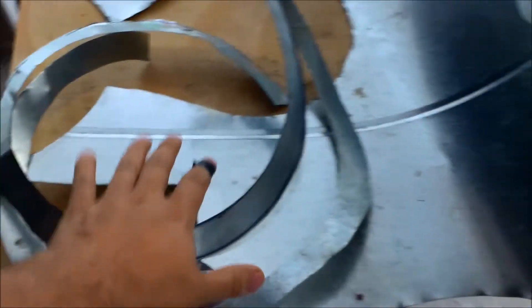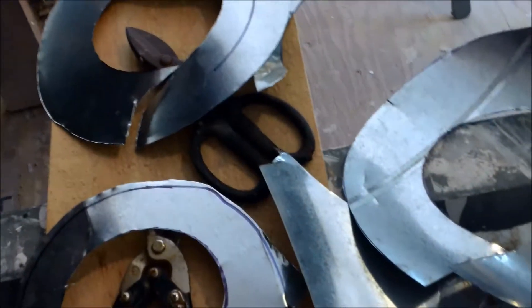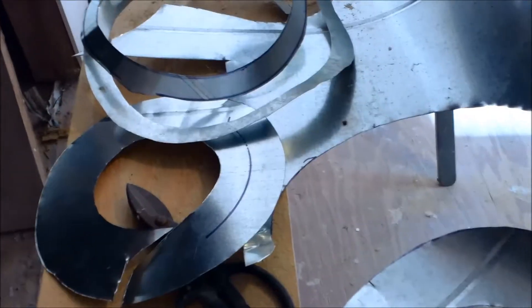What I do is cut this — it's actually one big circle kind of rolled up — and that's the same diameter, which gives me something to screw to because the ducting is really thin. I'm going to have a bunch of six-inch takeoffs coming from the center underneath the house going to each vent. I went ahead and cut those, and I'll go underneath the house, cut my holes in the HVAC ductwork, put the metal on the inside, and use my metal tapping screws to clamp it down.